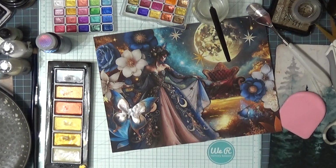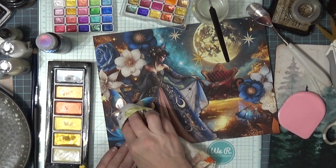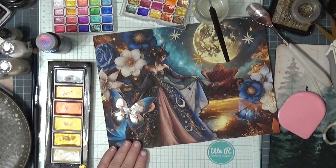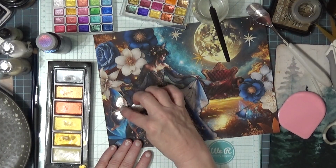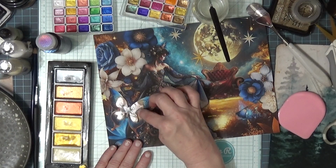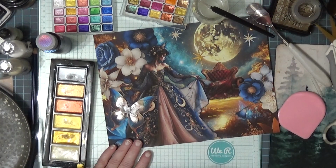Since I feel like it's a bit much in some areas. Now, I made a mistake here because I'm getting this paper wet and it's forming down around my, can you see that? My pop dot is right here and this is going down. My pop dot is here and this is going down. So that, I shouldn't do it again.